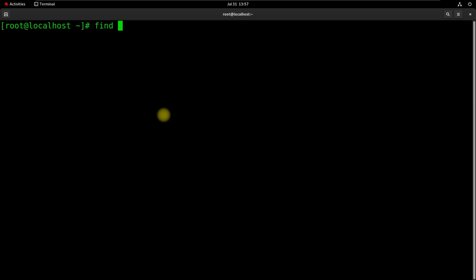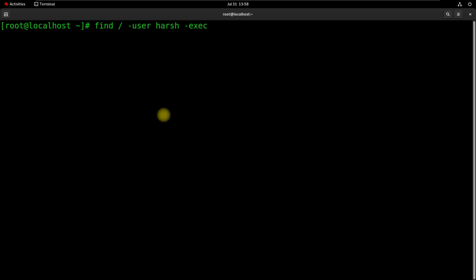So after using the find command, now we need to provide the path where we will be searching for the file. So we will be searching in the root directory again. Then now we don't know the name of the file, but we know who has the ownership of the file. So we can use the user parameter, then the name of the user who has the ownership. Then again we can use the exec parameter to execute the command after finding the files.